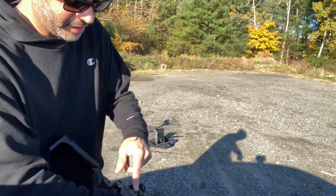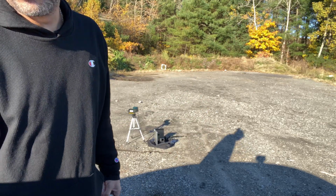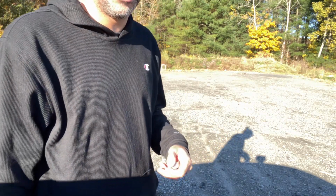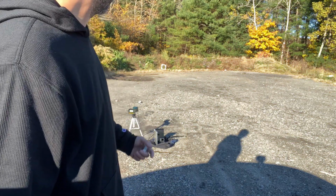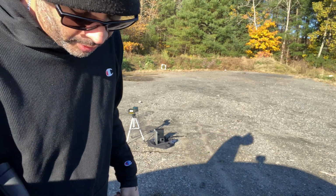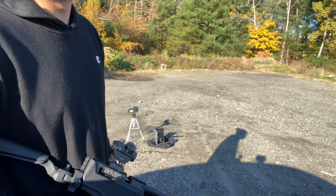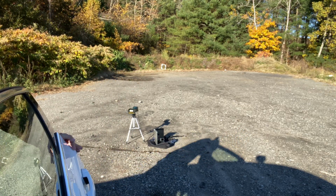I actually have an appointment. I got to be in Newton, Mass at 11:30 to go see another client. So I figured on the way there, let me try to stop out here and get a couple of readings. I set up a target down there, but I'm not even sure if I'm going to spend any time sighting this in. Let me just grab this toolkit I have here, though.